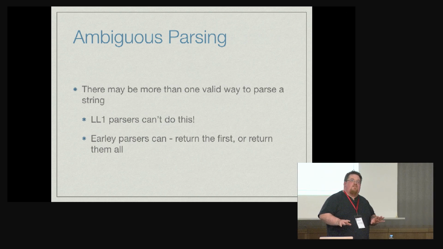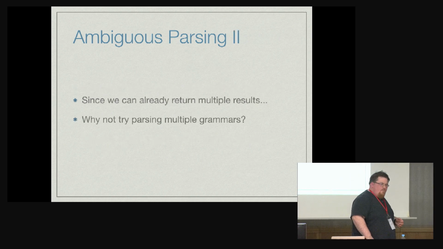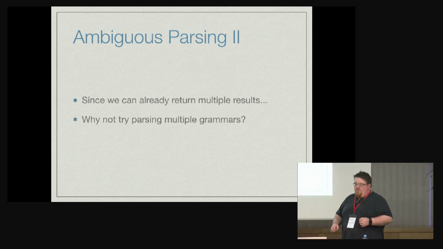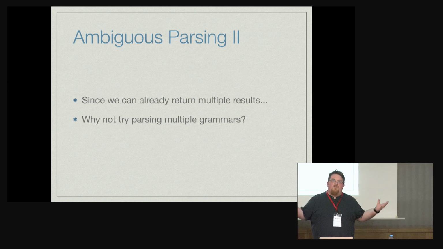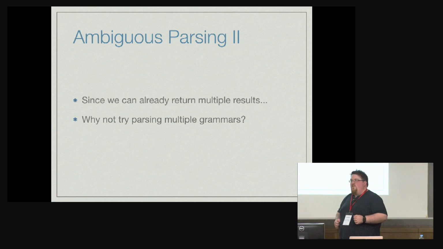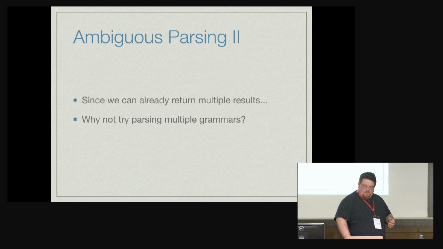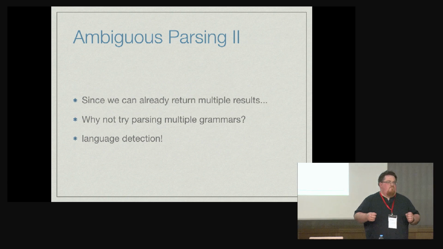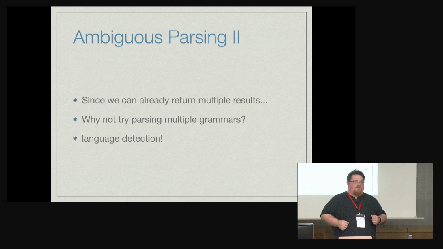So if we can return multiple results from an ambiguous grammar, why not parse multiple grammars and interpret them as a choice, as a sort of meta grammar that has a choice between the different grammars you have, and of the multiple results you return, you only worry about the first valid one. You've got a very primitive, not terribly well scalable, it has to be said, form of language detection. So that's another cool, quick and easy win from this approach to grammars. If you don't know what your input string is, you can give it a list of grammars to try and return the first one.